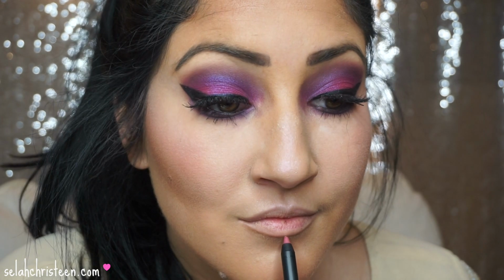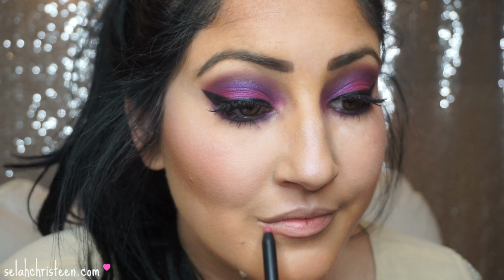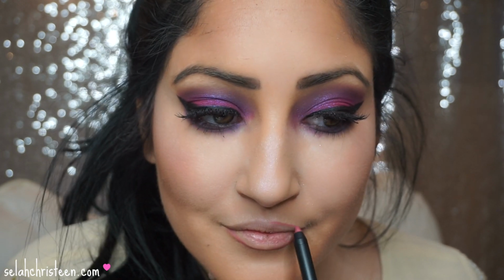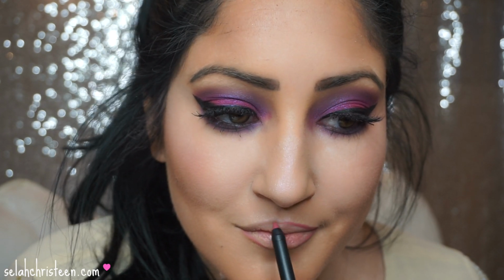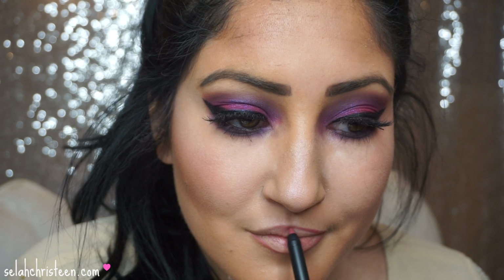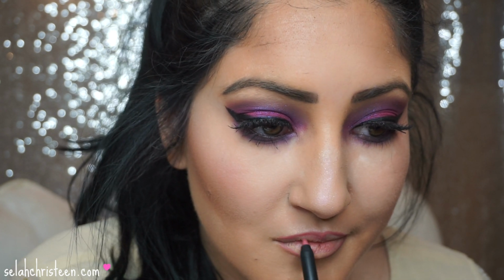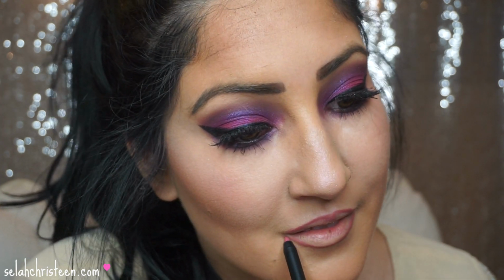Now I'm going in with my Kylie Cosmetics lip kit. This is in the color Posy K. And I actually was going to do the liquid lip, but then I just couldn't find it, and I just grabbed the lip gloss, but it still looked just as pretty. So I'm going to line my lips with the same color and then go in with the lip gloss, and I think this pulled the look together so well.